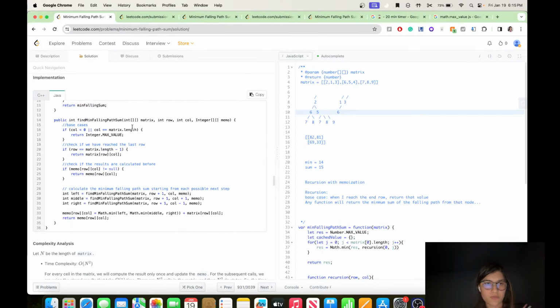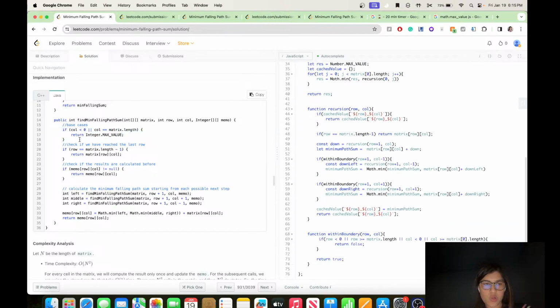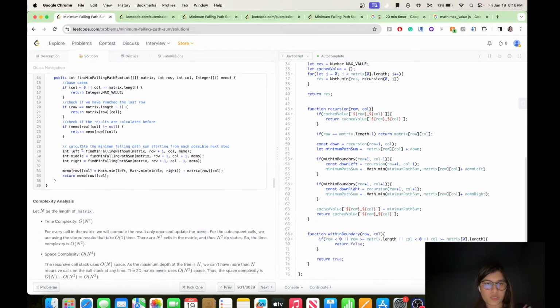And then this is the base case, return integer maximum value. And check if we have reached the last row. Check if results are calculated before. Calculate the minimum falling path, left, middle, and right. And yeah, actually it is the same thing.